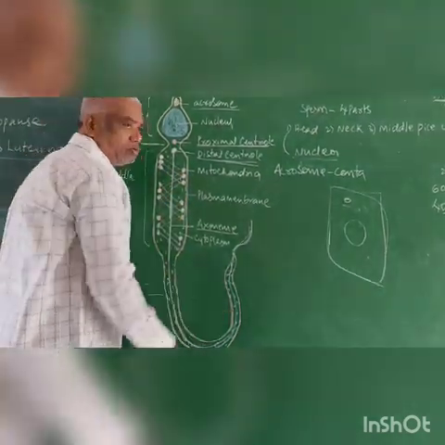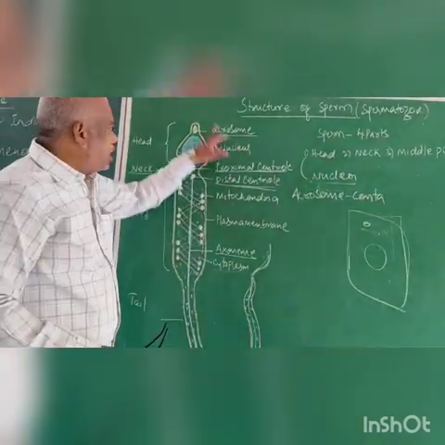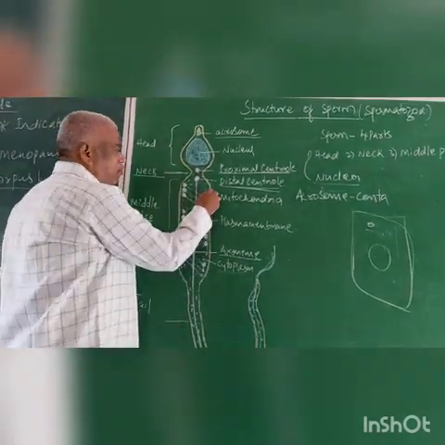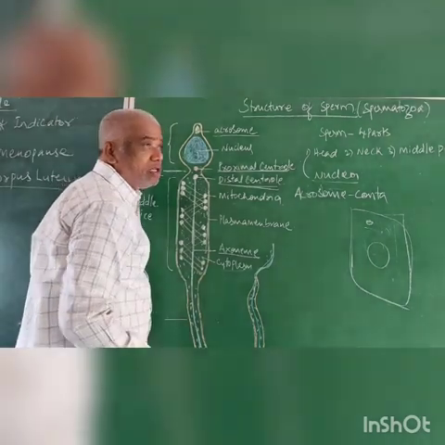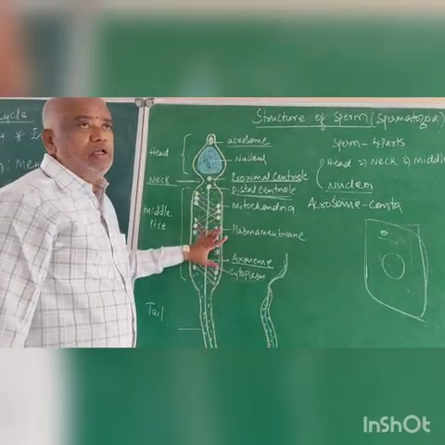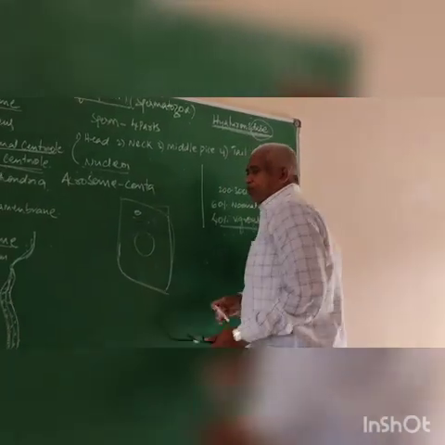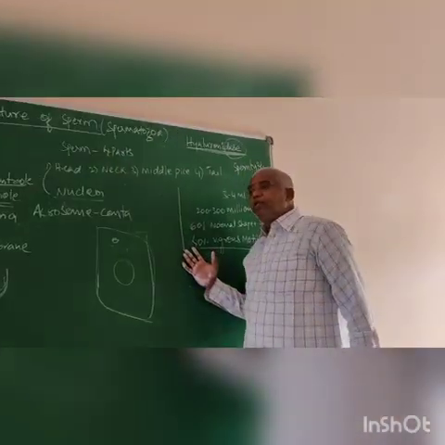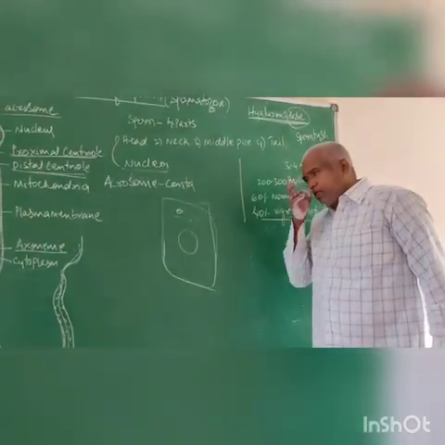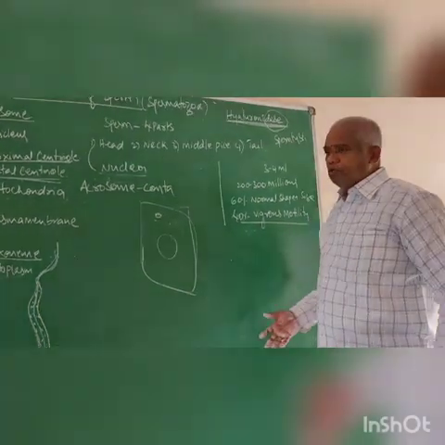The last one is the tail. This is the simple structure of the total sperm. All parts, from head to neck to middle piece, are covered by the plasma membrane. In an animal cell there is no cell wall, only the plasma membrane. Now this is the labeling and parts. Now come to the numerical data. This numerical data is very important for competitive exams such as CET and NEET. Generally, theory exams cannot ask it, but anyway, keep it in your mind.